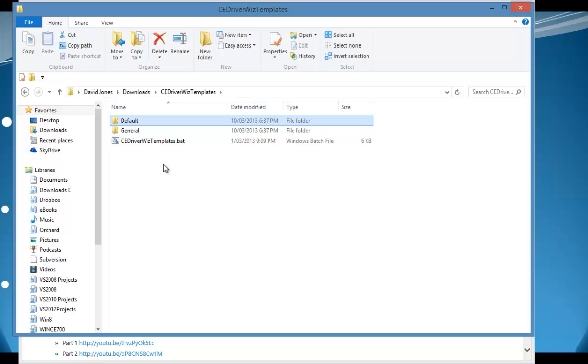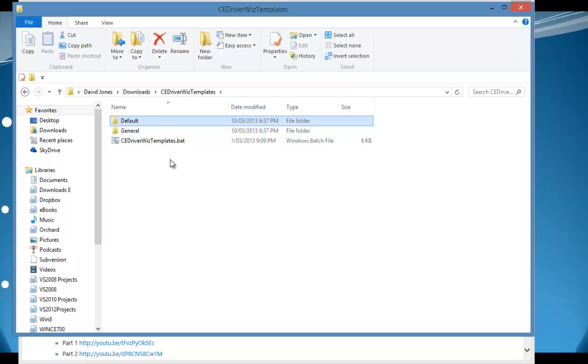The thing is that the driver Wiz needs to know where Visual Studio 2008, the Visual C directories, are, and put some files there. It also needs to know where Platform Builder has been installed, because it needs to put some files there as well.